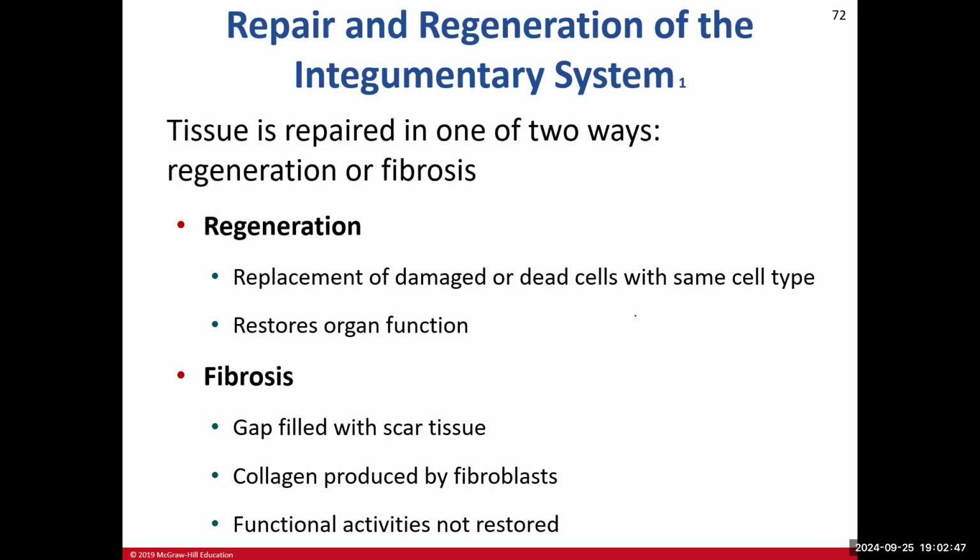All right, so when we're talking about tissues and tissue repair, we're going to see that tissue repair can happen one of two ways. For me, there's a preferred way and there's the non-preferred way. The preferred way is regeneration. Damage the skin, and then what happens is whatever was damaged, we replace those cells with the same type of cell. So if I damage some keratinocytes, I replace those dead or damaged keratinocytes with healthy living keratinocytes. And the nice thing about regeneration is we restore function.